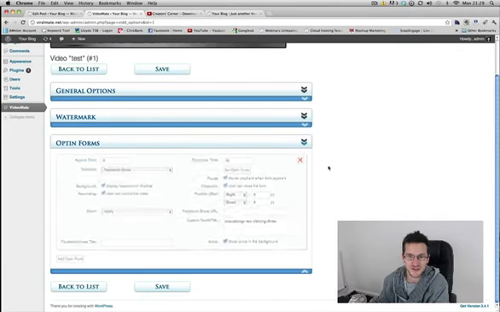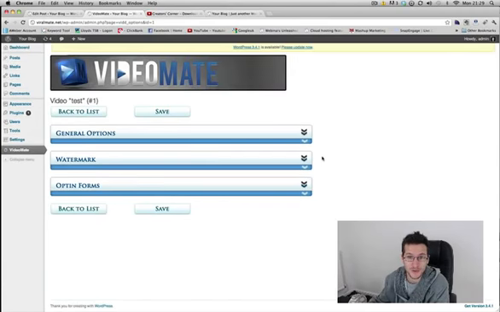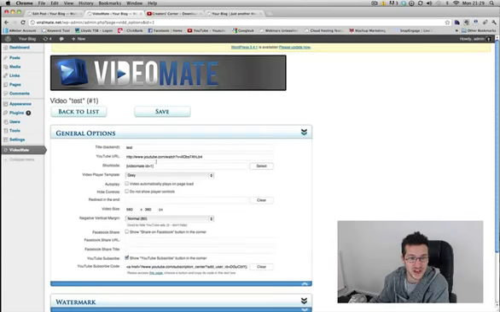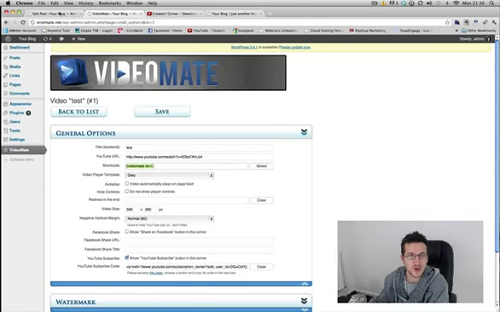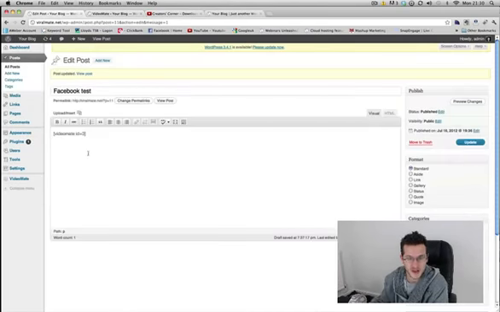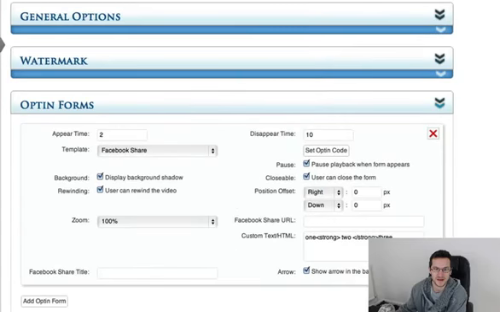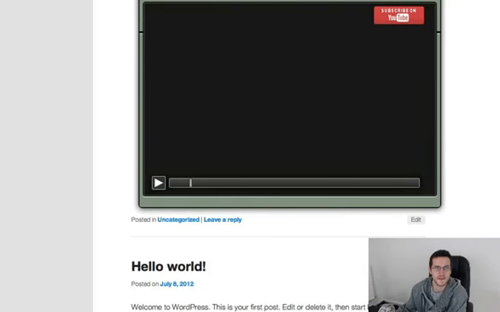Now I almost forgot to show you how to put it into your posts and pages. What you do in the general options, you'll see there's this little shortcode. You just copy that shortcode. You can press the select button if you want. Copy that, go over to your post or page and just paste the code in and click on the publish button and you're good to go. So it's very simple to set up and very simple to use. So as you can see, if I go back over to our site, I'm going to show you what that arrow is.